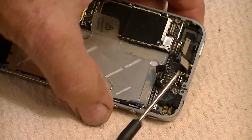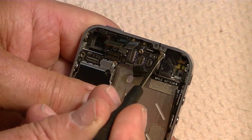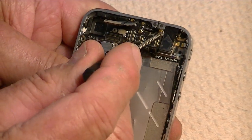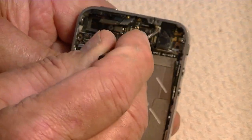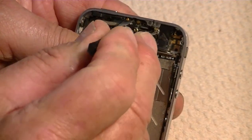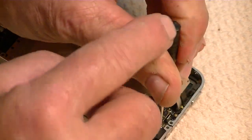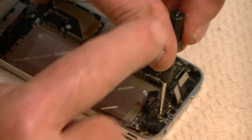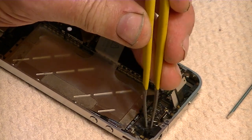Okay. And then across the top, right up here, there's another screw that one of the other screws that we already took loose was screwed into it. And it actually has a cross on it, but you probably use a flathead screwdriver to remove it. So we're going to remove it with a flathead. It'll be easier than trying to get a Phillips in there. It's a little bit long. I'm going to remove that screw.